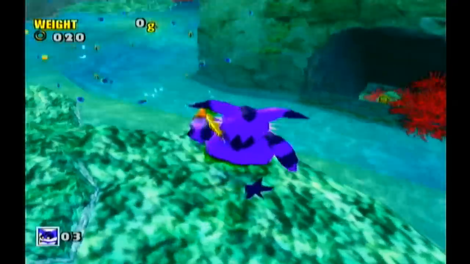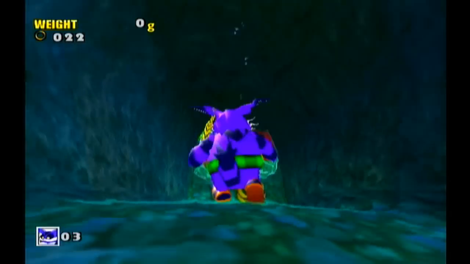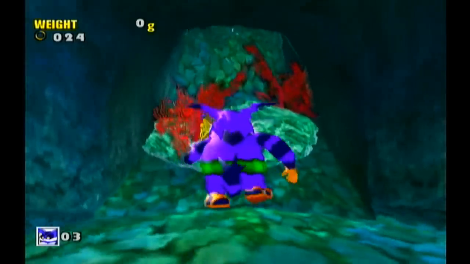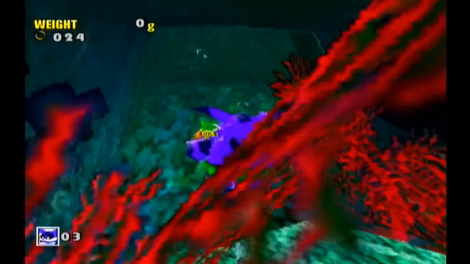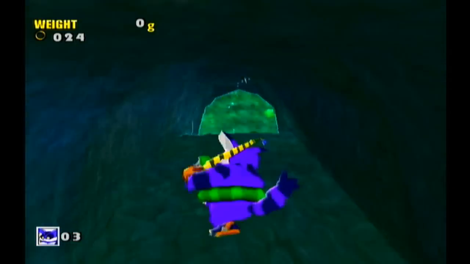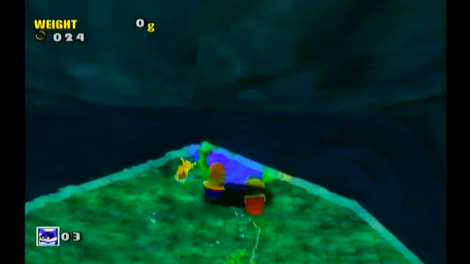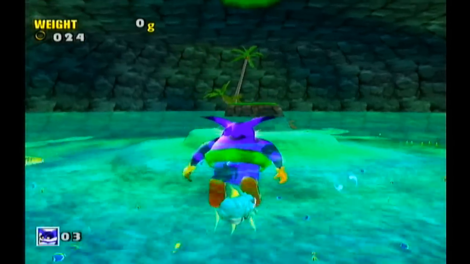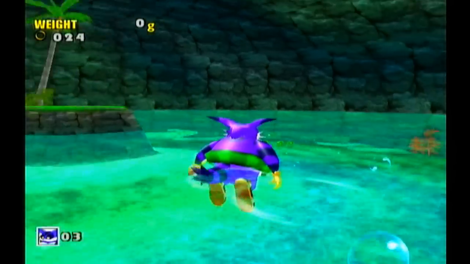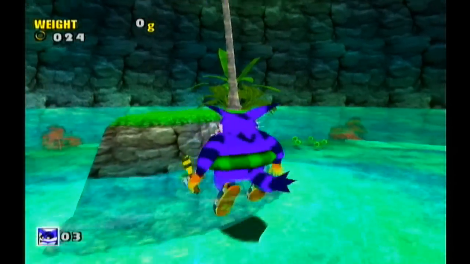There's a secret passage down here. I wonder where it's right there. You're going to die, Froggy. The fuck? Froggy. The fuck? Holy shit. This place is cool looking. Oh, it's got little bubbles for your air? Yeah. That's nice. That's nice.